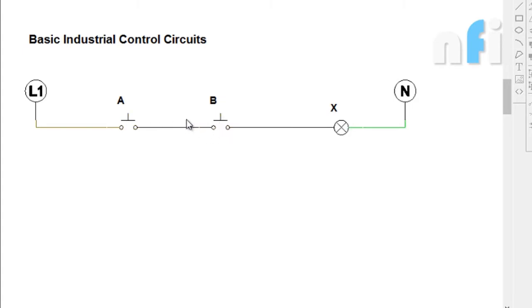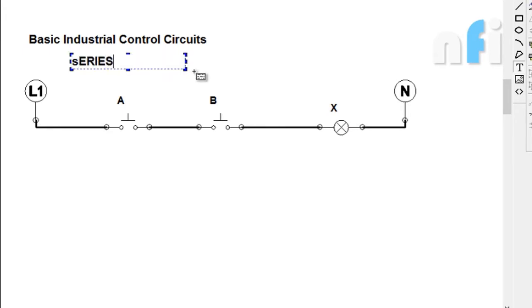So that is a realization of an AND gate, in which if both inputs are high, output is high. If any one input is high and the other is off, output will not be on. If both are off, output will be off. That's what happens in an AND gate, and that's what we call a series circuit. So that was a series circuit. Let me write it here.